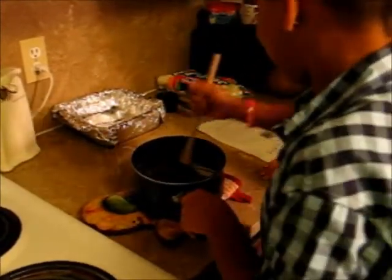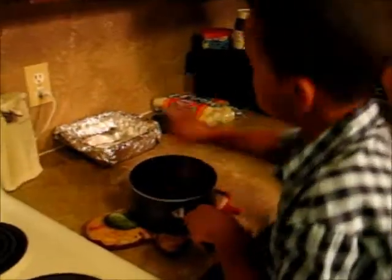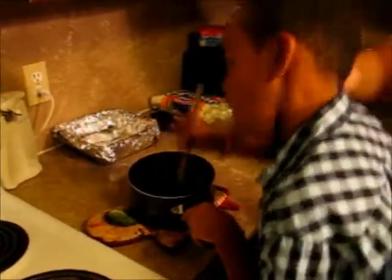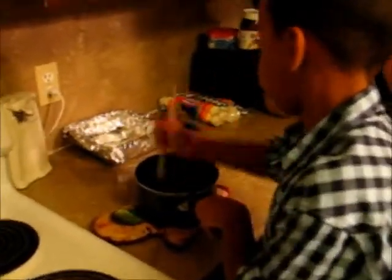Does that look amazing or what? Come on, stir, honey. You gotta scrape the sides. What do you do, little fish?